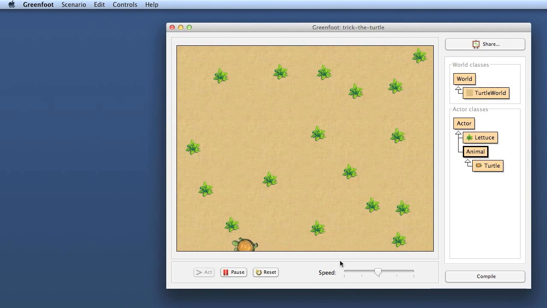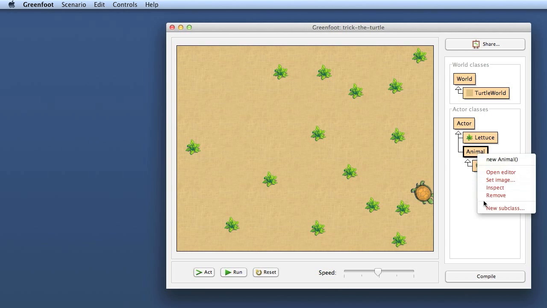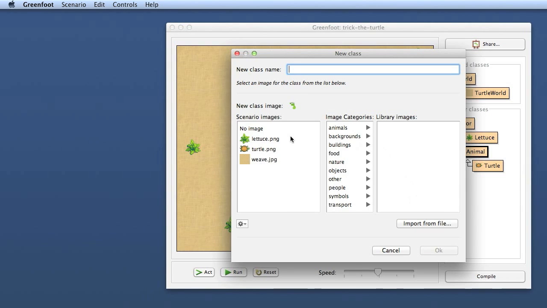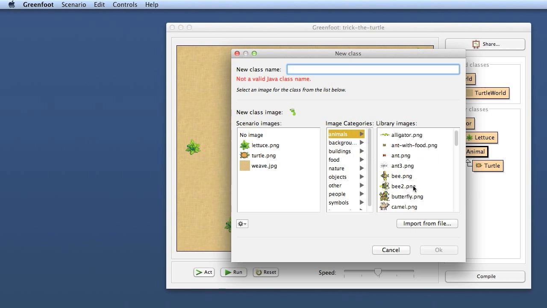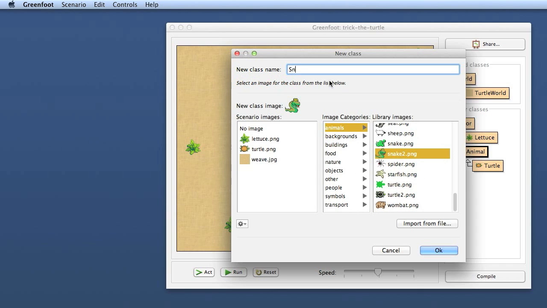You see, at the moment the turtle is still running around all by itself randomly. Before we change this to make it keyboard controlled, today first we will work on adding the predator. I do that by adding another class, and the class should also be an animal. I want a snake, in fact, so I right click on the animal class and select a new subclass, and then here in the image category for the animals, there's a snake image somewhere. I think, oh, there are two, in fact. Let's take this one. And then here it tells me that I still have to put in a name for the class. And I call it Snake.